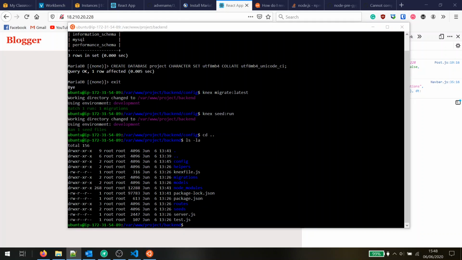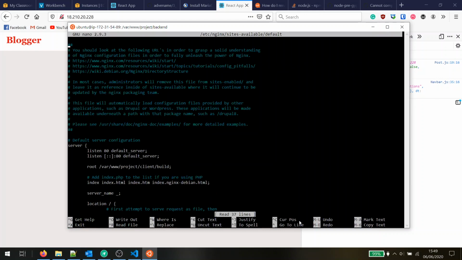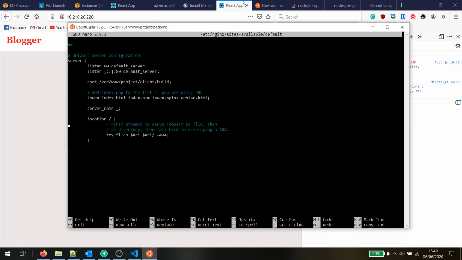In order to do that, we once again go ahead and edit our NGINX configuration file. That is again done with sudo nano /etc/nginx/sites-available/default. Now we're going to open it. And we then have here this location. So what is this location block? What does that do? It tells NGINX to do specific things when somebody hits this endpoint.